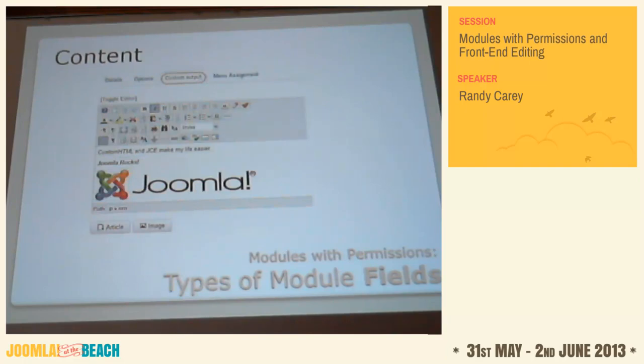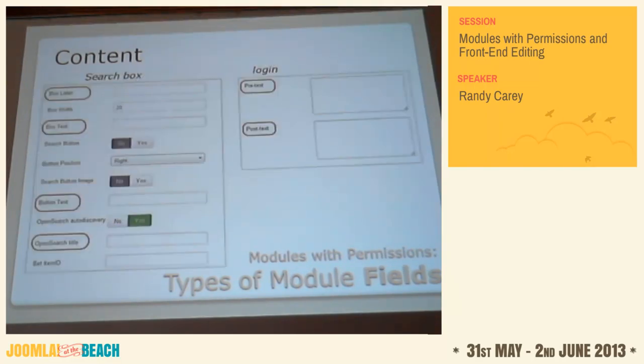And then there, of course, is the basic content, which we all know. And in the custom HTML module, you actually get an extra tab up there for working with the content. But there are other types of content that can go into a module as well. For the search box, we'll talk about the label or the text that goes inside that little circle that says search. Do you want to have a button, and does it have text on it? The login will have pre-text and post-text. And I've seen other modules that have a lead-in or a trailing sort of comment. So you can put those in modules, which is actually applying content.